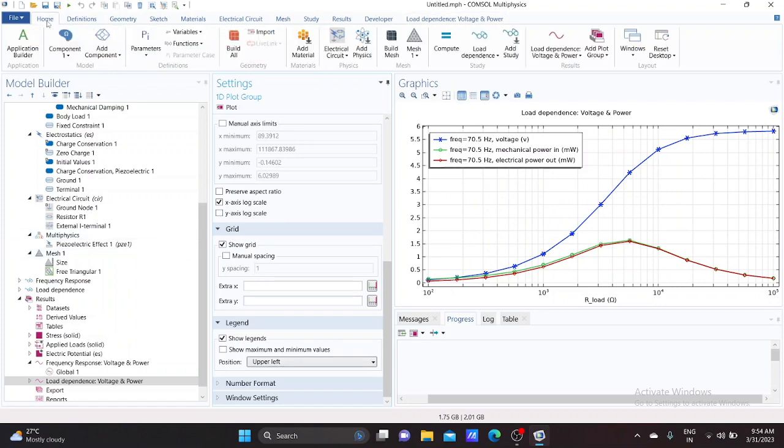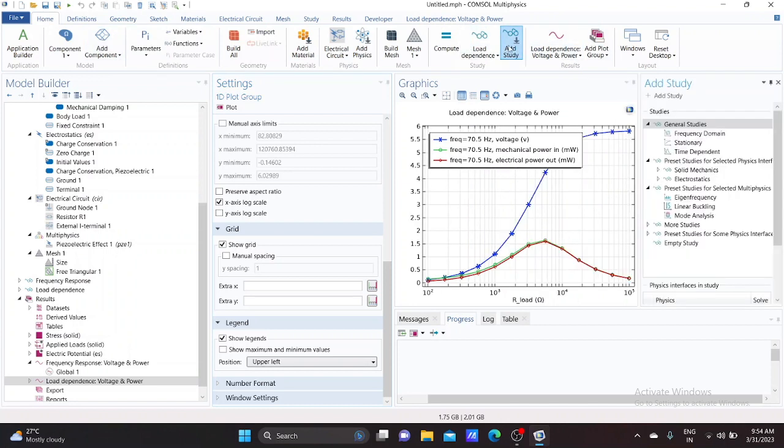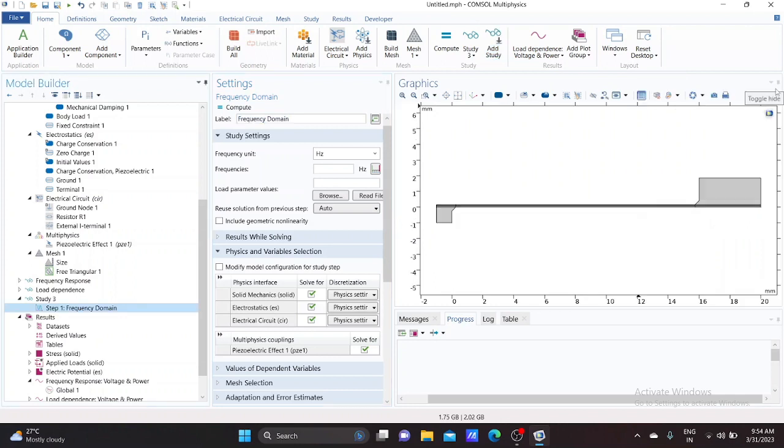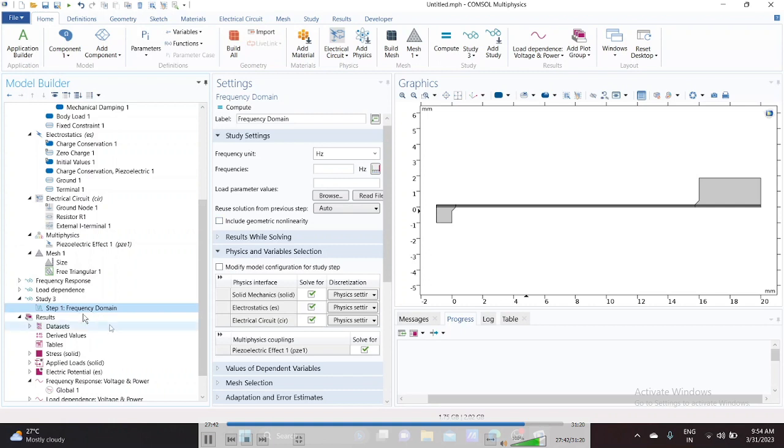Then we will go to home again, click on add study, again frequency domain. Click on the frequency domain here. We will enter the frequency as 70.5 Hz.